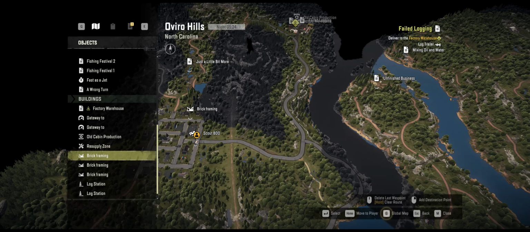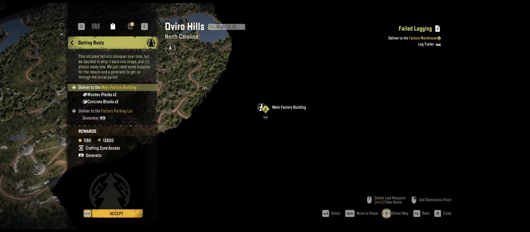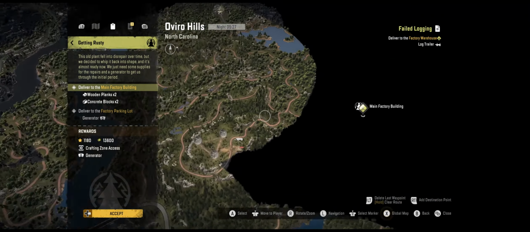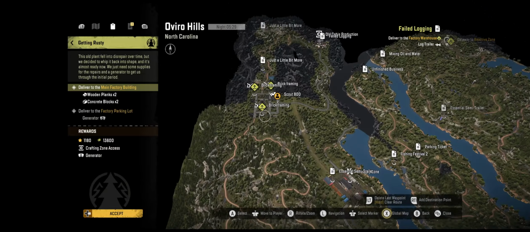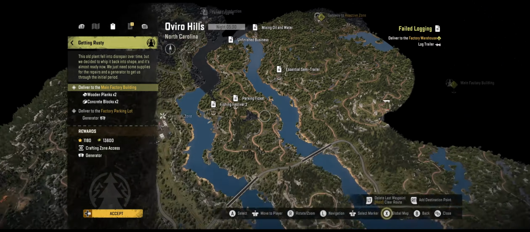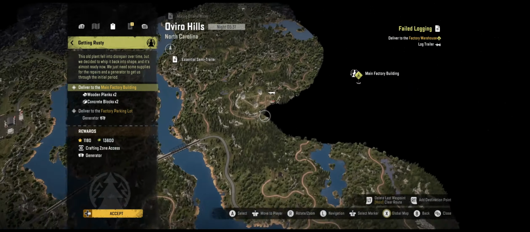So now, what was the thing we were going to do next? Should we do derailed or should we do getting rusty? What is getting rusty again? Getting rusty is 2 wooden planks and 2 concrete blocks. We have wooden planks here. We have concrete blocks. Oh, and that's the one with the generator that we get.